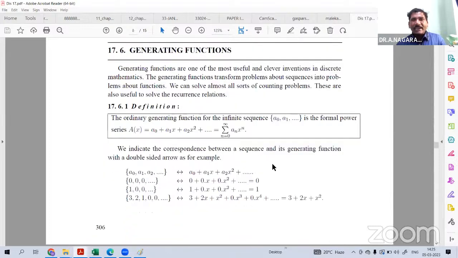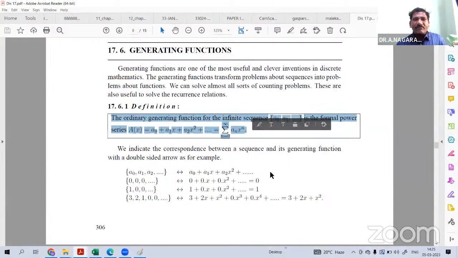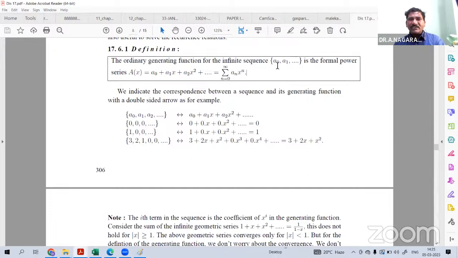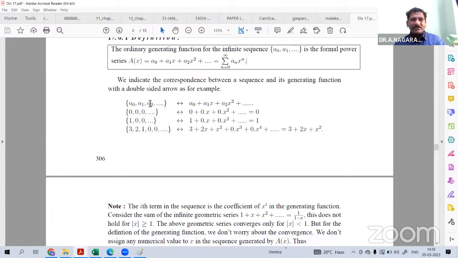You can study it. And generating functions. Yesterday I mentioned the generating function. The function is the sum of a, equal to a0 plus a1x plus a2x squared and so on plus anx to the power n. So summation n equals 0 to infinity of an x to the power of n. That representation is called a generating function for infinite sequences. Here the coefficients are a0, a1, a2, and so on to an.